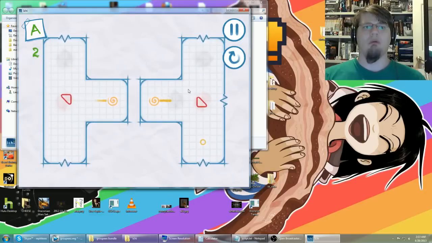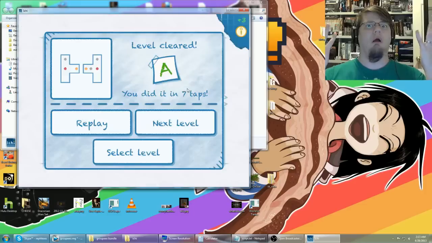Because you've got so many balls flying around and triangles flipping and stuff, it's really hard to know if your plan's going to work from the beginning.